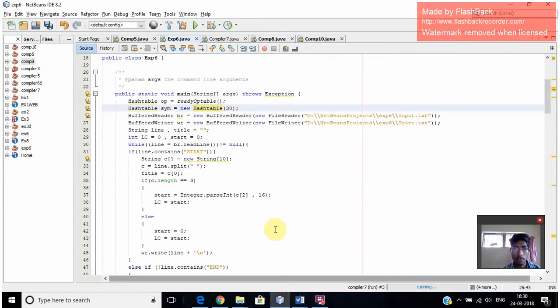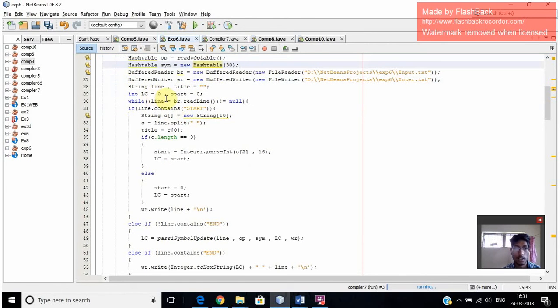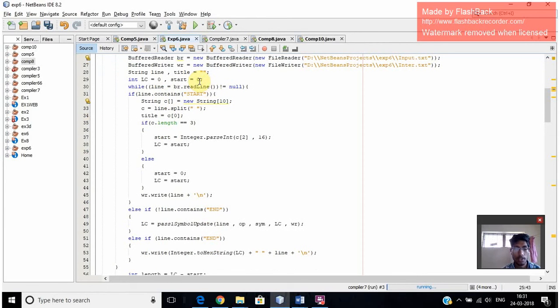For that I am creating a BufferedReader. This BufferedReader can read the total file, to execute the first instruction of the program. Then the line counter is set to 0 if there is no value, so it is going to start from 0.